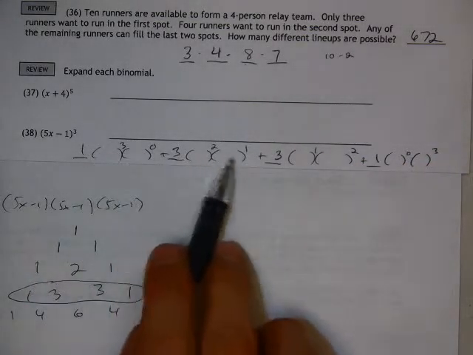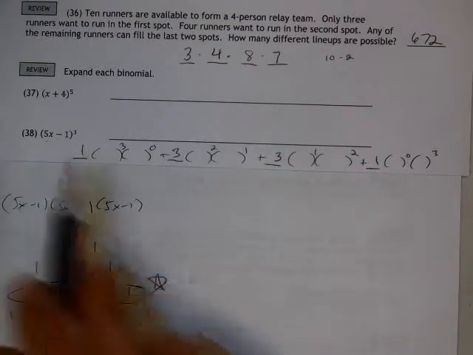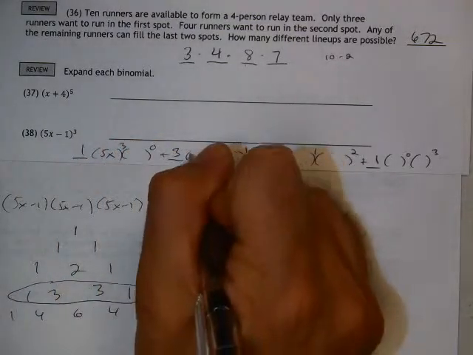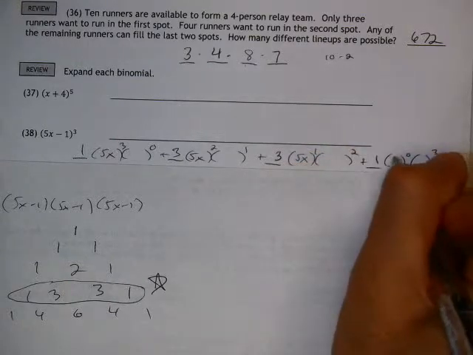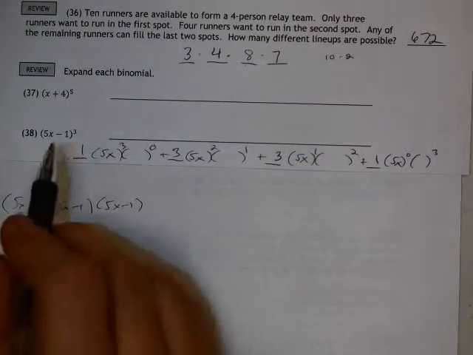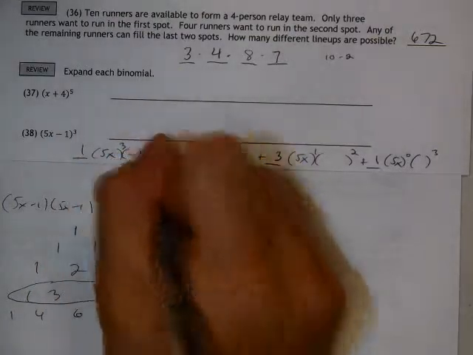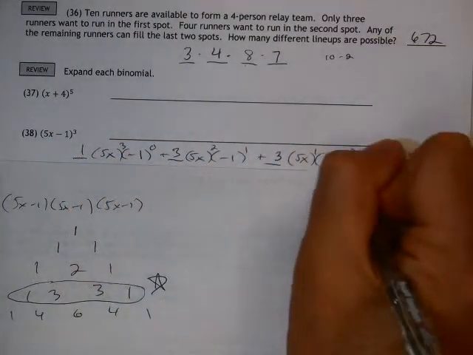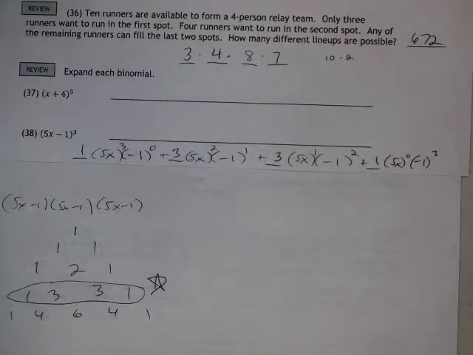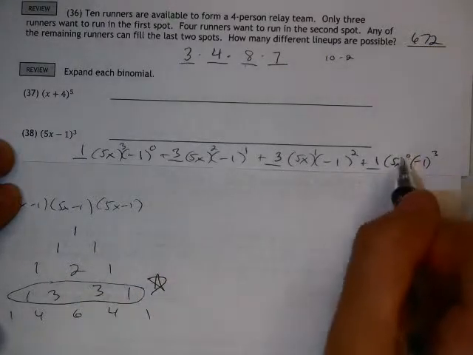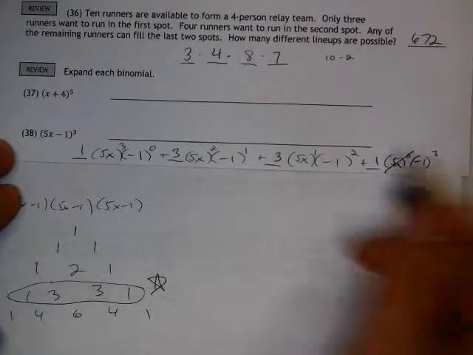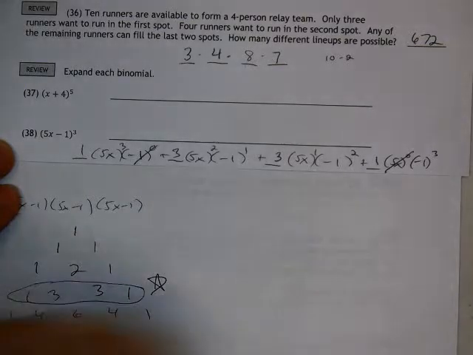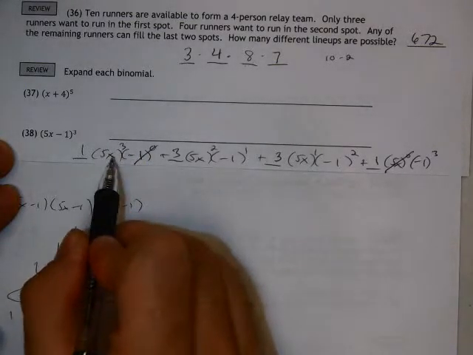Then to fill in these, all come from the original problem. This first term, 5x, is going to go in all the first terms, the first set's parentheses: 5x, 5x, 5x, 5x. The minus 1, we're going to treat as a negative 1, that goes in all the others. So now we got everything plugged in, we got the exponents where we want, we got the coefficients that we need. Now it's just a matter of order of operations, just trying to work this all out. Quick hint with the zeros, since we set up the zeros, anything to the 0 power is 1, so we can cancel those out. This now becomes 5x raised to the third power.